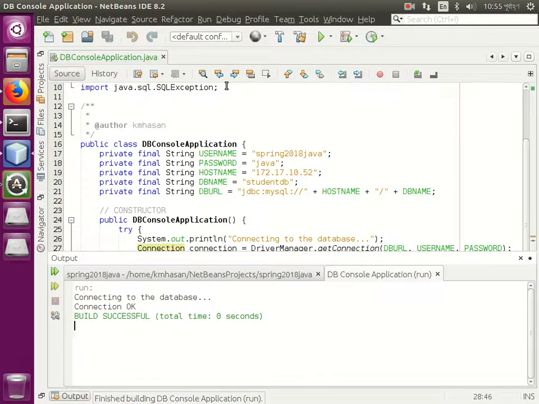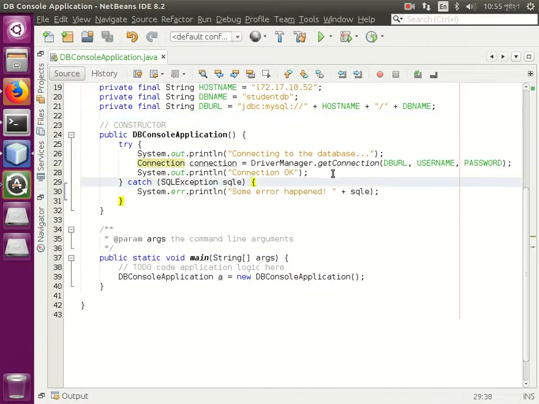Okay, so I'm telling the user that I'm connecting to the database, and if that is okay, it says connection okay, all right? If it is not, then I will get an error message. That's how the user will have some clue as to what's happening. And if you're doing it on a graphical user interface, that's also very much possible. In most applications, you'd find a status bar. In the status bar, you'd give some status. What's actually happening? The user has to know.